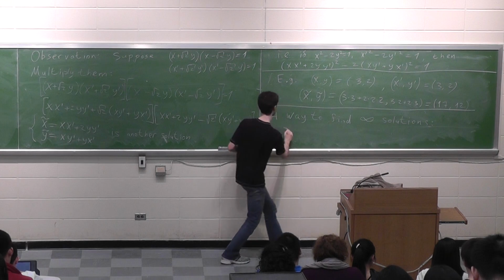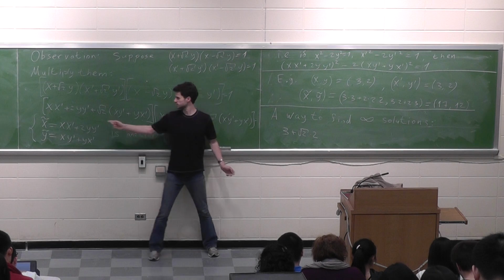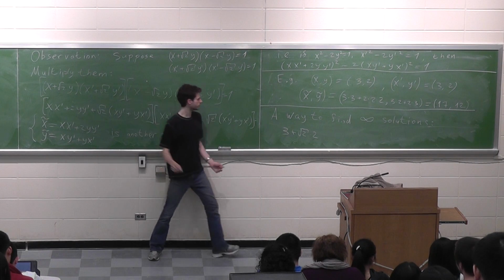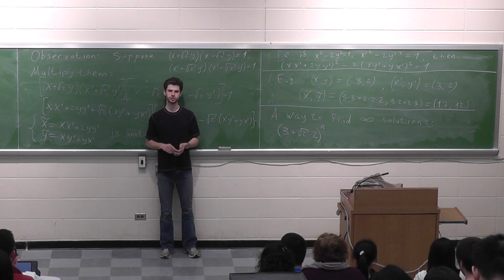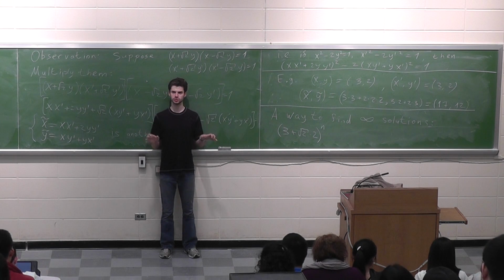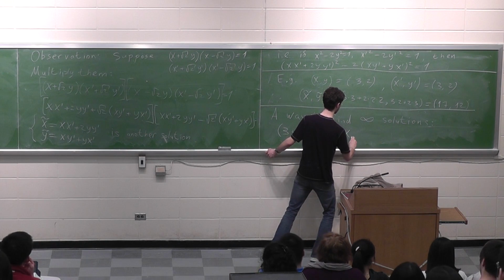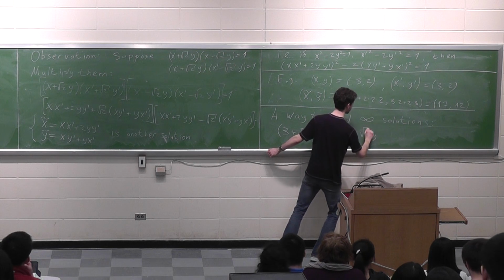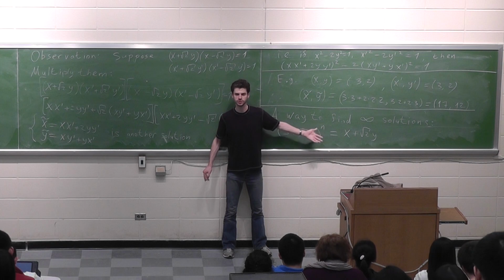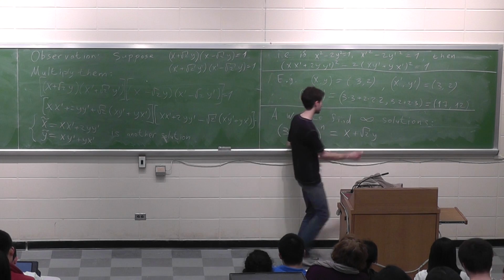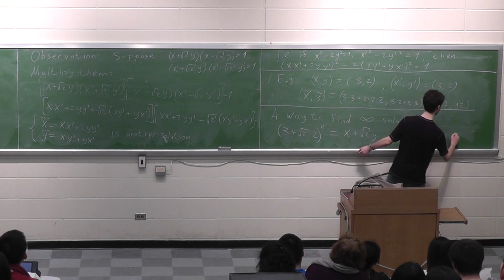Well, take this number, 3 plus 2 square root of 2. That's the thing that we start with here, multiplied by itself n times. We know that it should be written in some way as x plus square root of 2y. Once you write it in this way, x and y are integers, some positive integers, and they have a solution. So (x, y) is a solution.